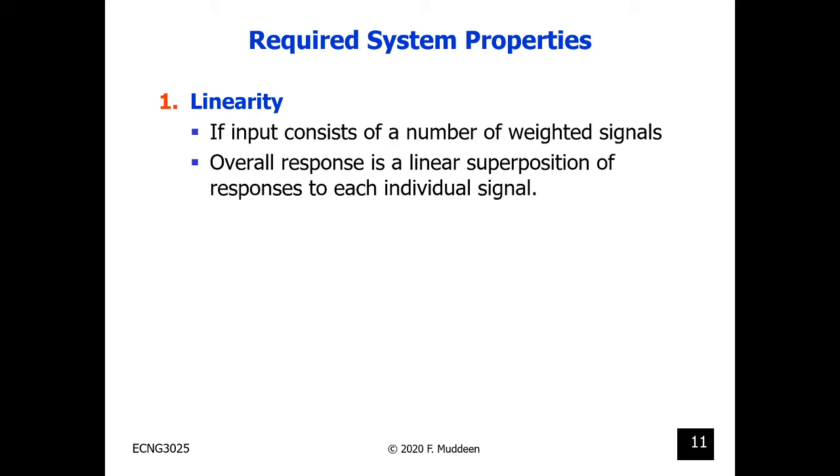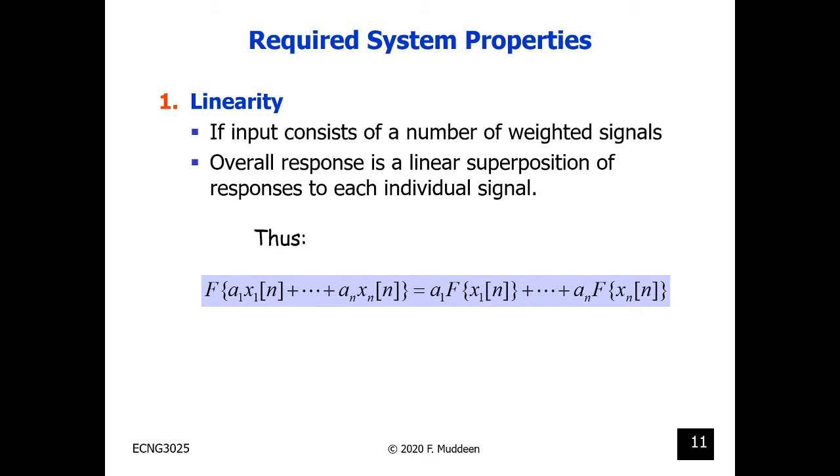Now the linearity property that we observe here is basically that once we have any sort of required transform affecting each one of the samples, this transform can be extracted out accordingly for everything. So in this case, because we had a1 being a function of x of n and then an being a function of x of n and so forth, the a1 and the an's are not technically being manipulated by this x of n. They are constants, so they can be extracted out, and then we just focus on the function that applies to the x signal itself.